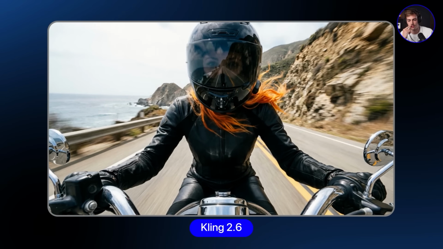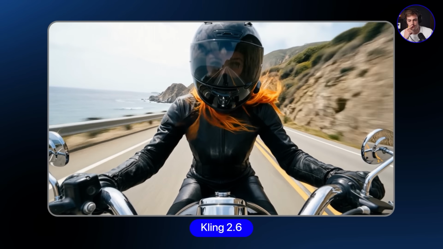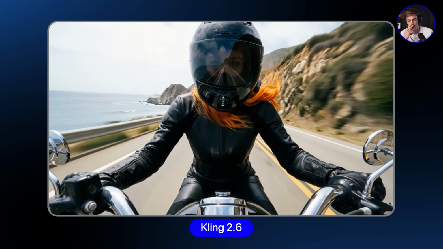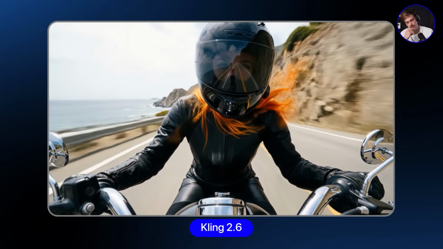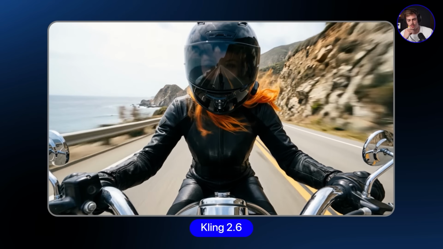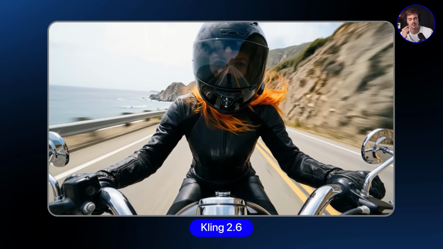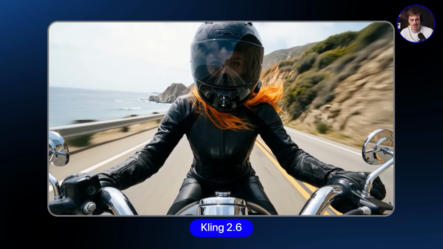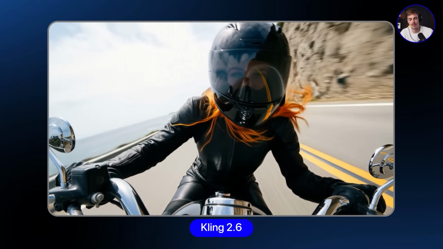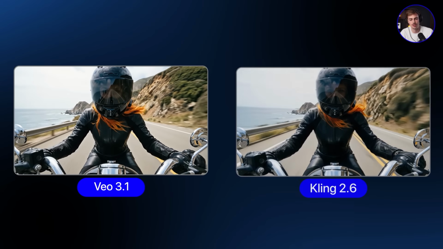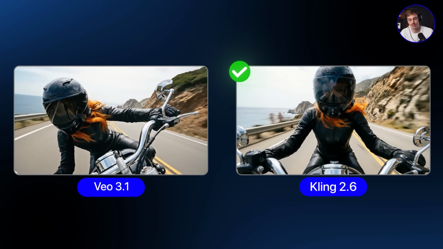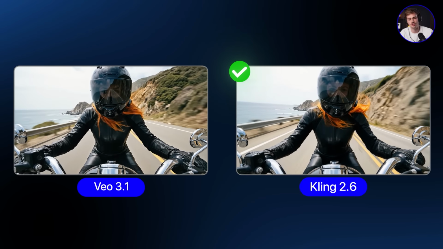Now, Kling 2.6. I mean, that's quite a steep turn. I'm not a motorcyclist, but I'm pretty sure if you take that steep of a turn, you would fall. But honestly, it's a lot better than Google though. And the audio is not too bad either. It's not as loud as Google has, but I'm pretty sure both of these could work. I'm gonna give it to Kling, slight advantage, but maybe with a few extra generations you could get both to work.